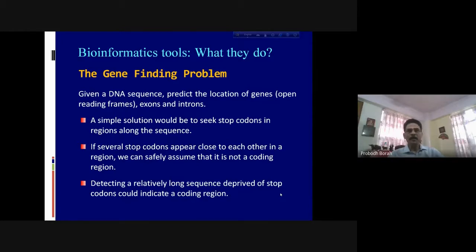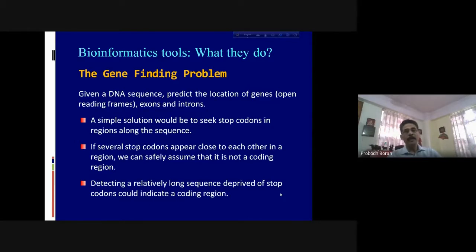So therefore, it is very interesting and important to find out the coding sequences of a genome sequence, but there lies the complexity. As I said, out of a 3,300 megabase human genome, only 2 to 3% are coding sequences. How to locate or identify the coding sequences and how to differentiate them from the non-coding sequences? How to identify the genes? So gene finding was a big issue. Gene finding was a big problem at the beginning of the genomics era.